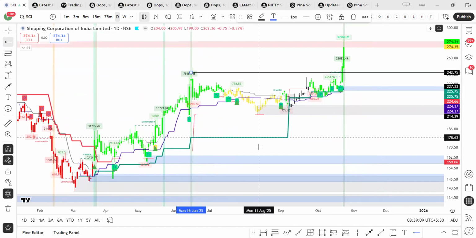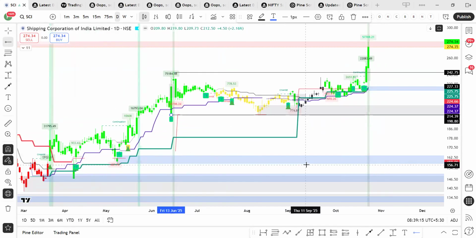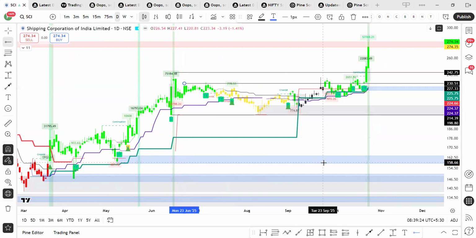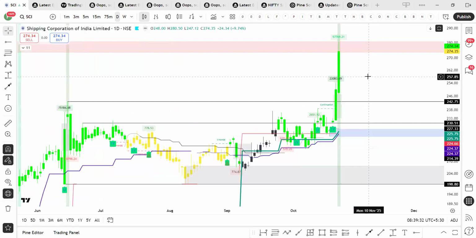So, this is a trading range, and a breakout outside the trading range. You can see this was a double bottom kind of area and a trading range. So this was a trading range and the breakout has happened. But this stock has to be bought before the breakout. Now the breakout has already happened. What was the signal where we can buy on breakout?